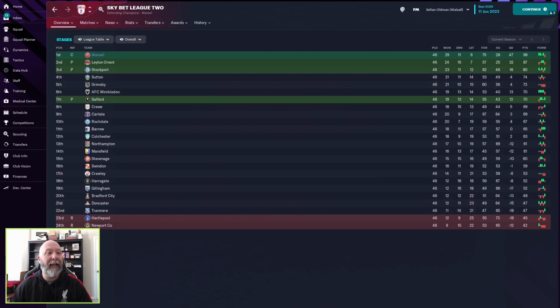And then Walsall, not even needing to get into the playoff competition. Walsall, champions of the league, 98 freaking points. I mean, top of the league by far. And then, yeah, they were predicted to be 15th, while Stevenage are in with 60 points. So Walsall did a fantastic job.